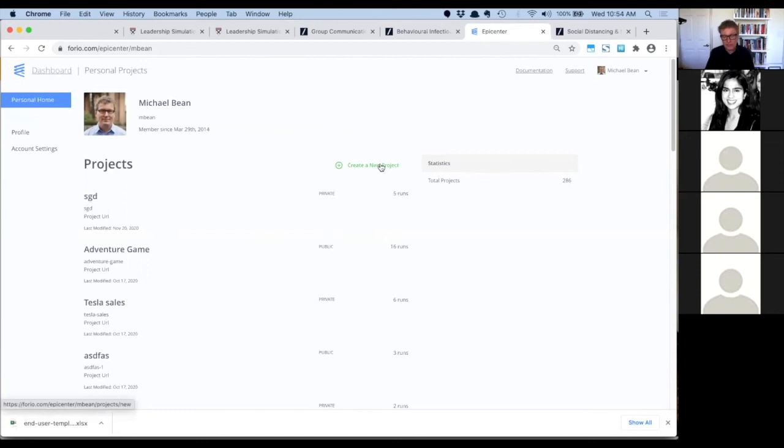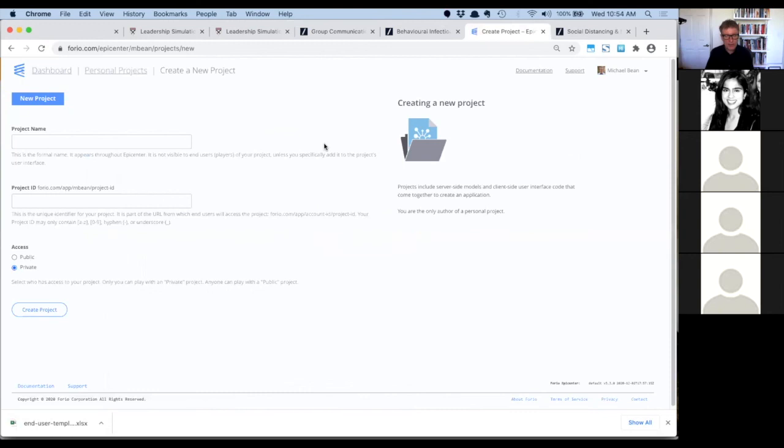If you create a personal project, there's a little bit of a limitation. It's limited to slightly smaller Excel models. I think it's limited to 2,500 equations in the Excel model, which is still pretty big. There are lots of decent size Excel models that work with that. It's also limited to either public or private access, so you can't control it where you need a login when you're using these personal accounts. But I think that would be a really good way to run that.